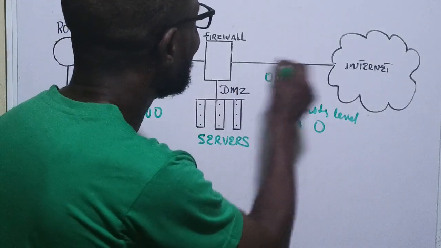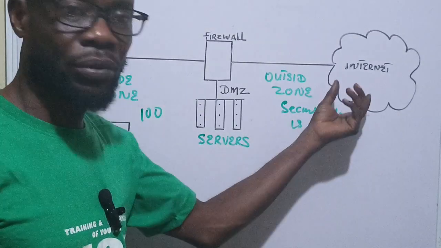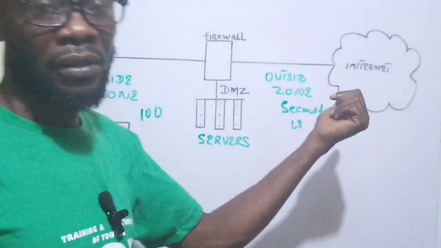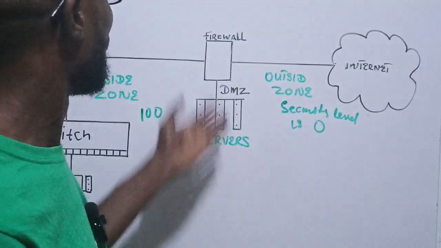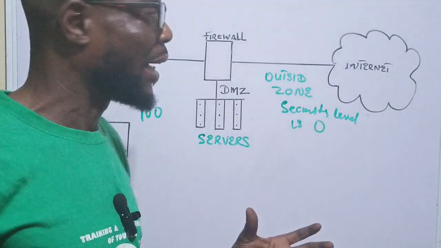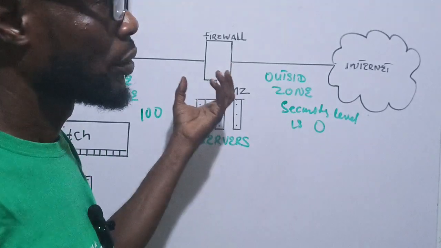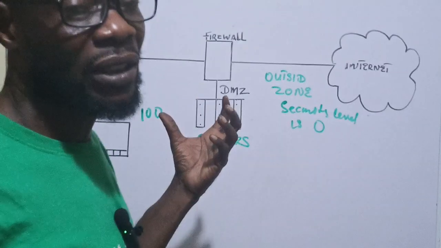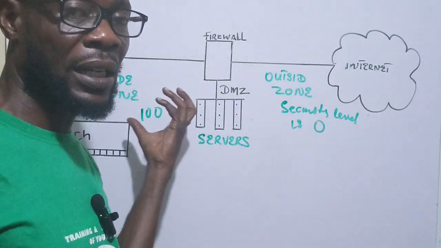So now the outside zone is considered untrusted. Anything can happen here. Remember, this is a public network, which is the internet. The security level there is 0. So by default, the firewall would block every incoming traffic, because the firewall would consider every incoming traffic from the outside network to the internal trusted LAN a threat and would never allow it to flow into this internal LAN.